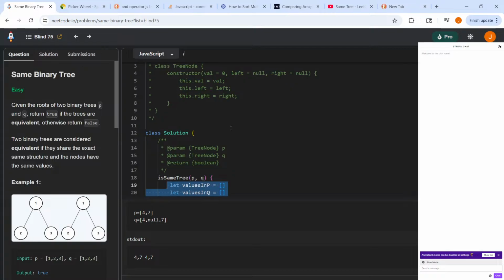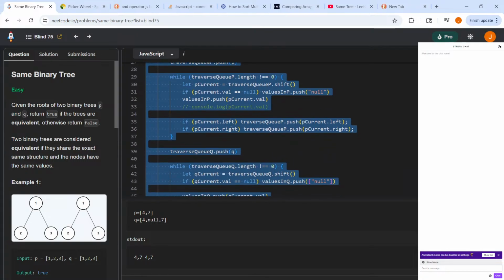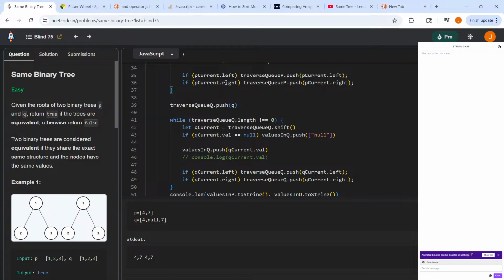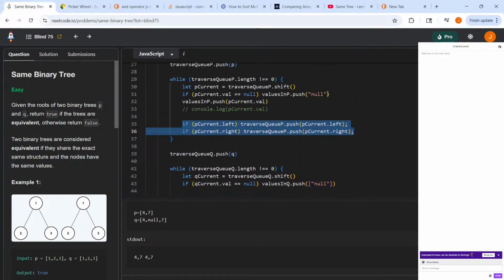Actually, before I make my code go away, I'm wanting to say to these, hey, if it says the value is null, push null into the values array. Actually, I could do that here.